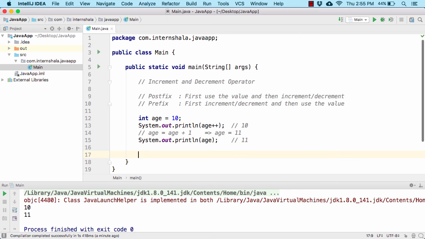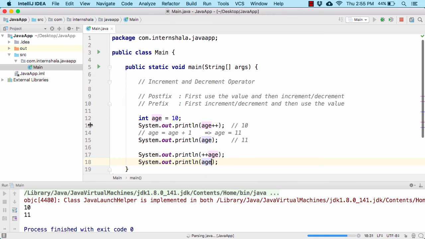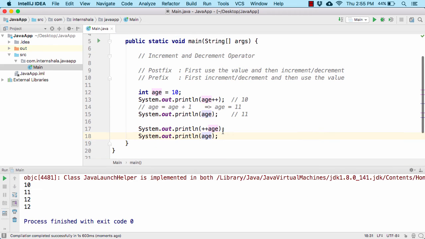Let us try something different. Let us try to use the prefix expression, let's say ++age. And again, in the next step, let us print out age again. Let us see what happens. Now this time, what we have is 12 and 12. Since we are using the prefix expression, when this statement is executed, ++age is basically first incremented and then the value is used.